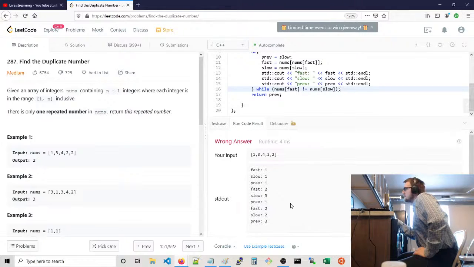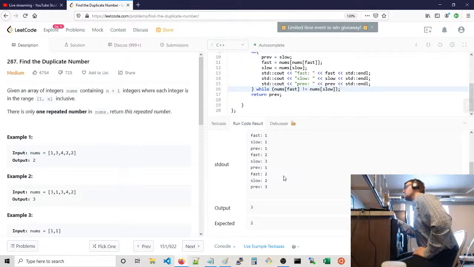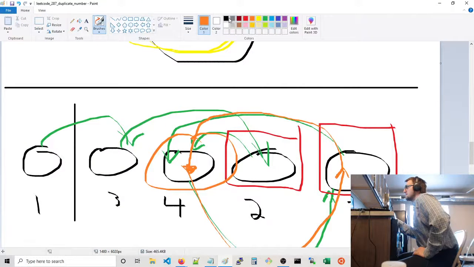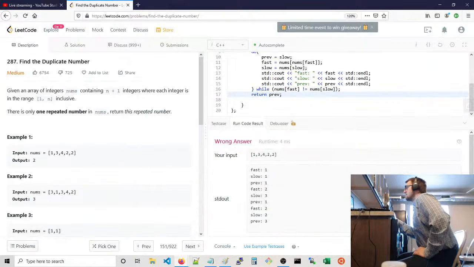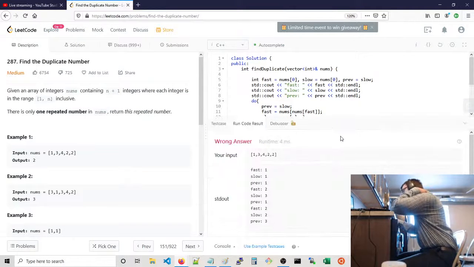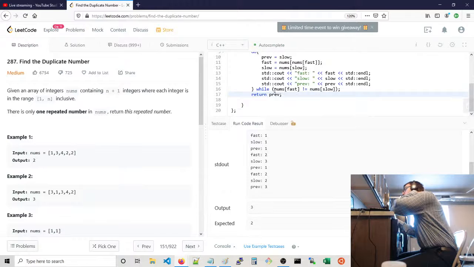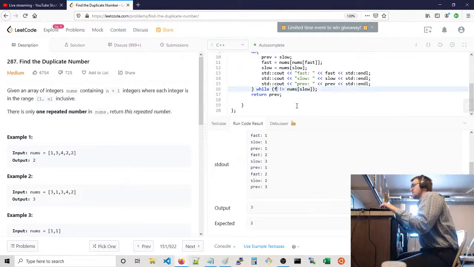Wait, how come? So they're actually both at 2 at the end of this. How does that happen? I guess it doesn't really matter. Fast, slow.